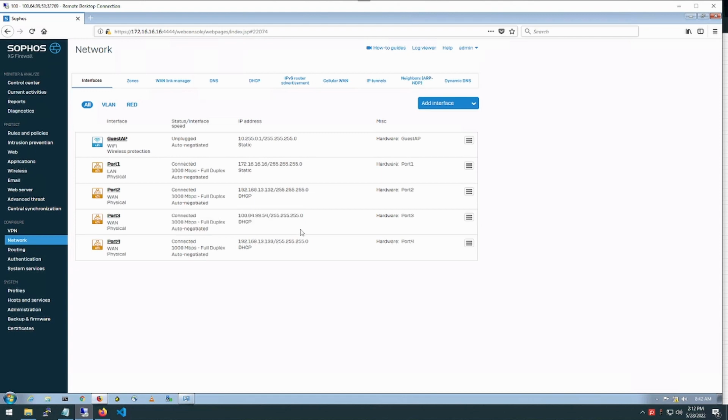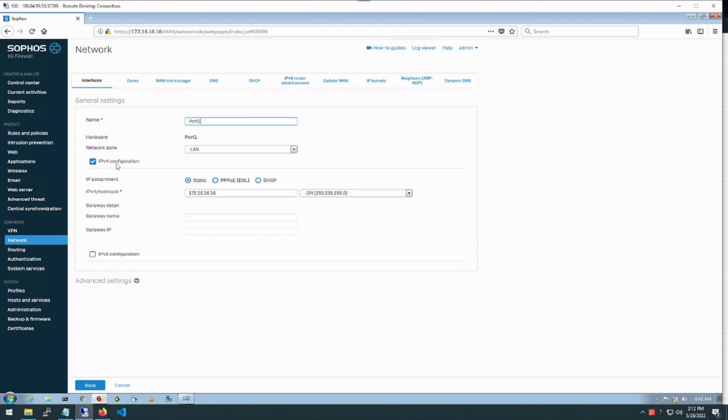Now I'll change this also. I want to change it to something else. Let me configure this to 10.1.